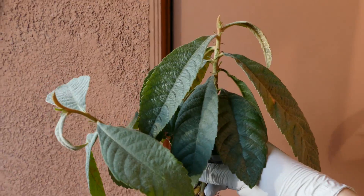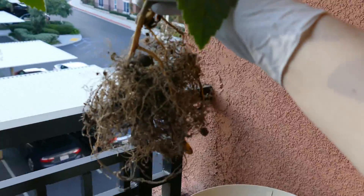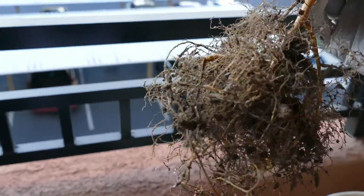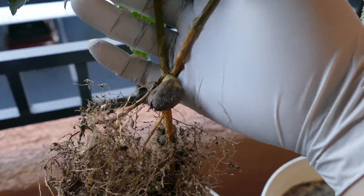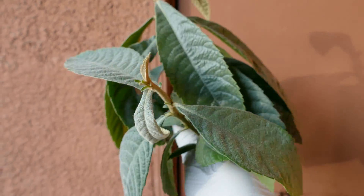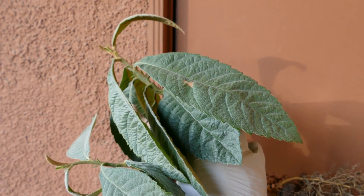It takes a few weeks to find out statistically if people are really interested, and sometimes it takes a few months for plant series to ramp up in search traffic. I probably could have gotten much better results over the last two to three months if I had these in a much bigger pot — it seems like the root ball had saturated all the available soil at the bottom.